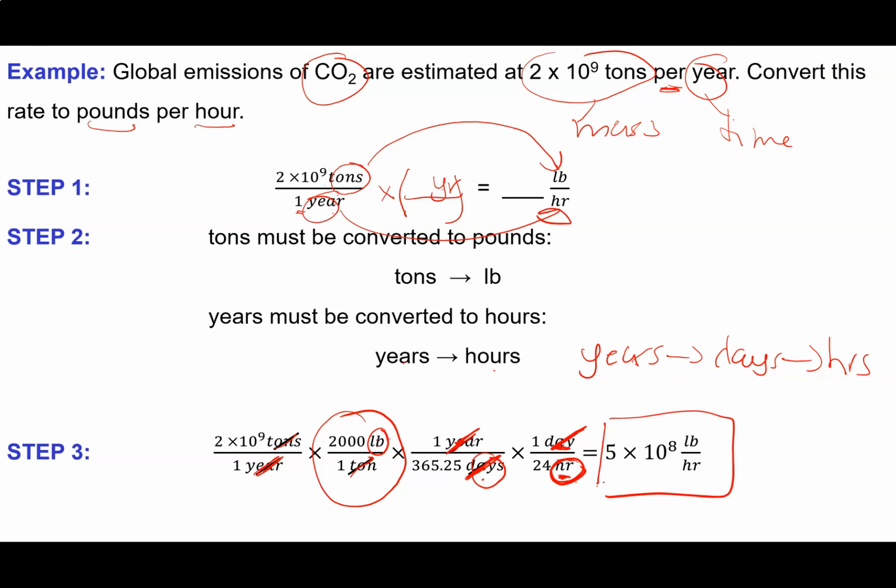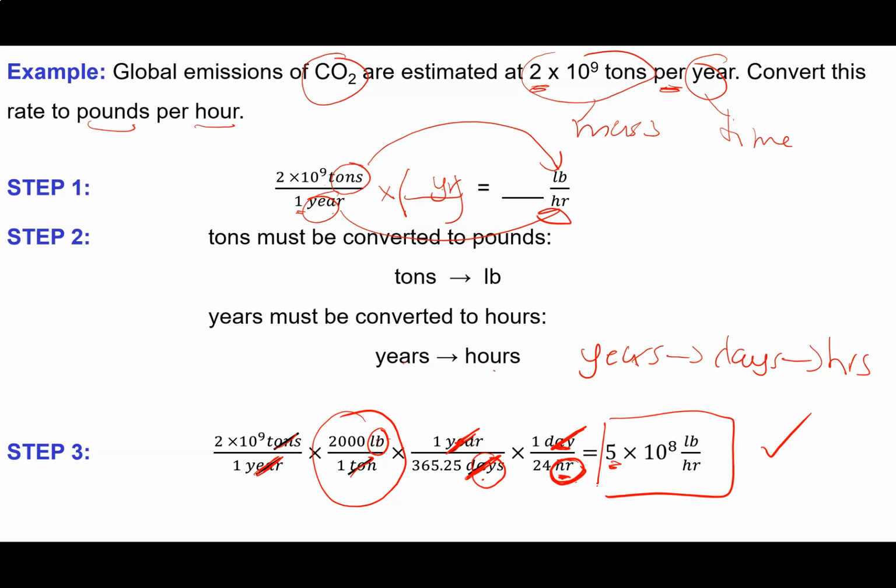When I put all of that into my calculator, and I started with 1 sig fig, so I've ended with 1 sig fig, I get a lot less pounds per hour than I do tons per year. It's a little hard to visualize here because a pound is smaller than a ton, and an hour is a shorter period than a year. So you've got 2 things to get your head around, but we end up with a smaller number, and that makes sense that there would be less pounds emitted per hour than there would be tons in a year. Alright, so in this case, we use 3 conversion factors.